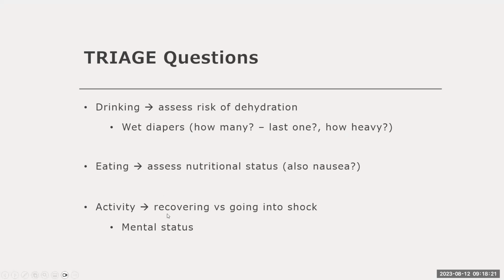And the last one is the activity level. This is very important. A healthy child is a playful child, and if you have a child who's normally bouncing off the wall and now is just laying in bed not wanting to move, that is not a good sign. That is a sign that things are not going well. It's where you decide whether the kid has picked up a disease but is recovering, or the disease is getting worse and he might actually go into shock. So this is where the mental status comes in. Is he alert, awake, interactive, or is he sleepy all the time, very lethargic, etc.